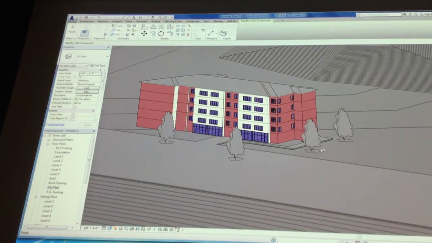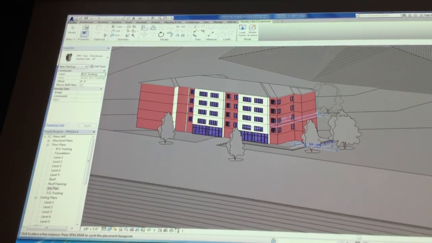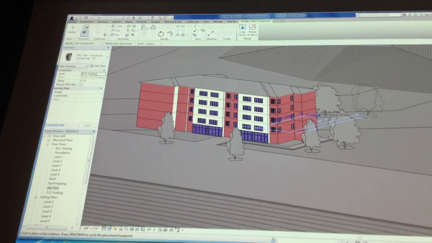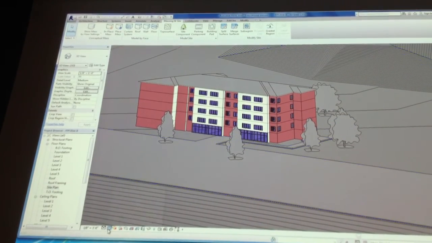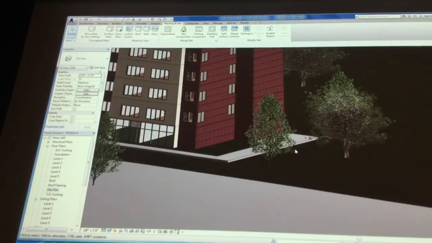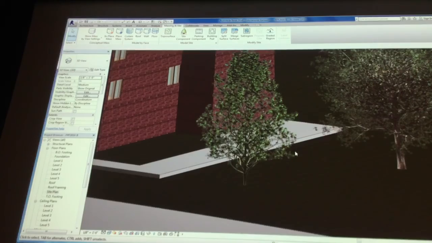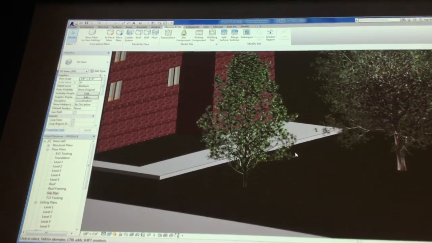I would probably be a little sparing with at least your trees here, okay? Because as you view them realistically, you will actually notice they do look like trees. You will get a normal tree look when you render it. You will actually get a shade.